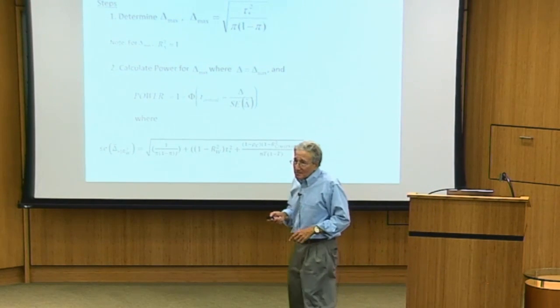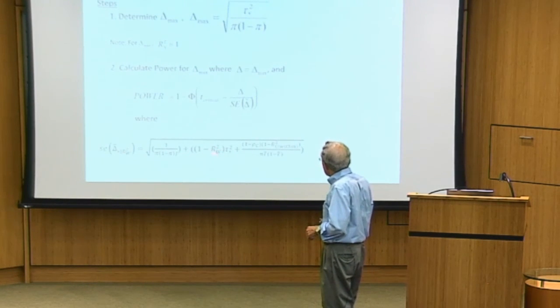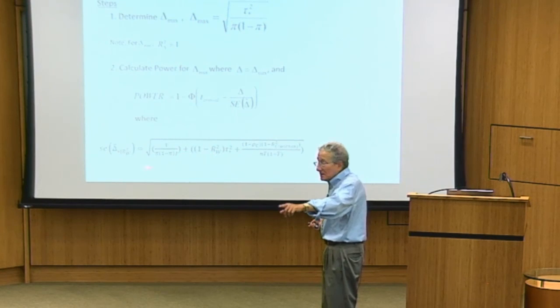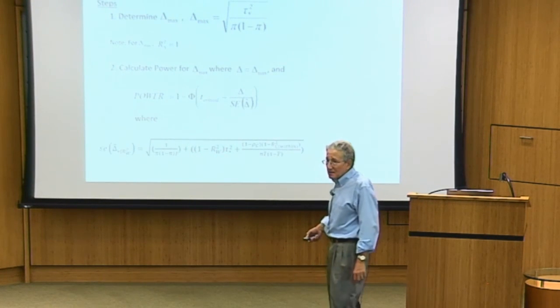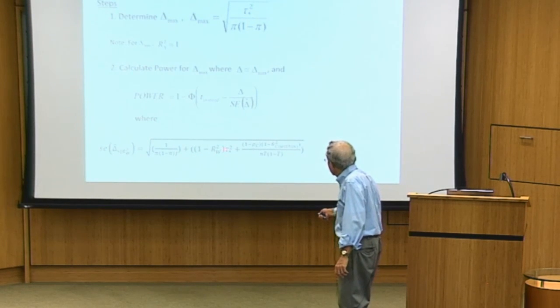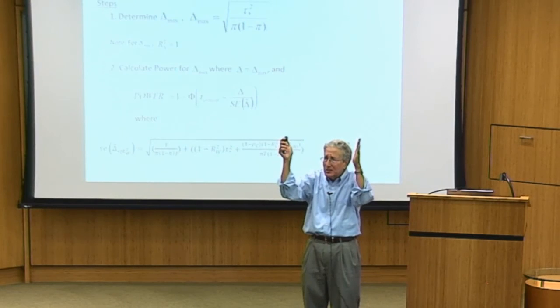Sorry, just one small thing. In the expression for standard error down there, is R squared W supposed to be 1 if you're assuming the maximum delta? Yes. And what happens? This term falls out, because you've explained all of that. And there's nothing inside of those two subgroups, no variation inside of those two subgroups.